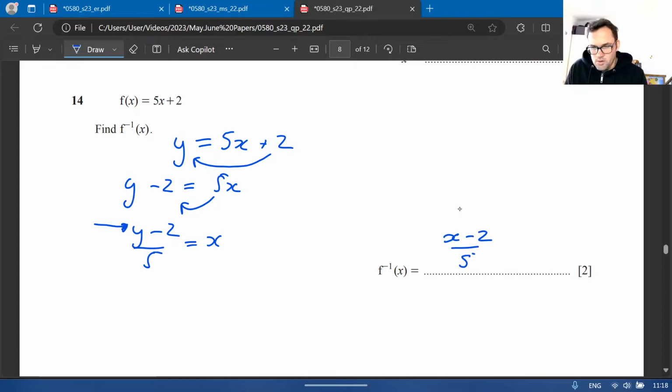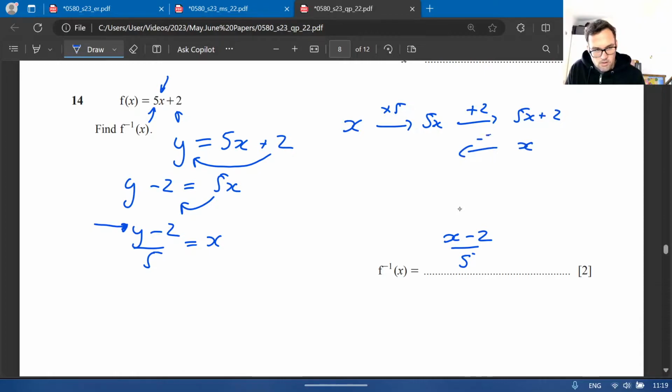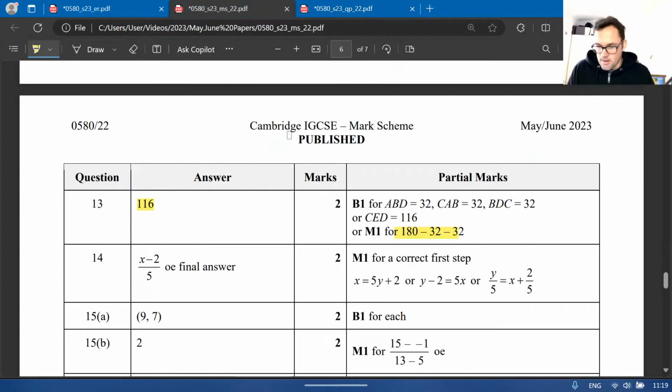Another way of doing this, of course, is thinking inverse. If you've got x there, what's the first thing that happens to it? Well, it gets multiplied by 5. That's why you've got 5x. And then you add 2 to it. That's how you get 5x plus 2. Now, the inverse means you just do it backwards. First you subtract 2, and then you divide by 5. x minus 2 over 5. That's actually more explanation of what we're doing. Anyway, that's the final answer. I don't know what could be equivalent to that, but there's something equivalent.